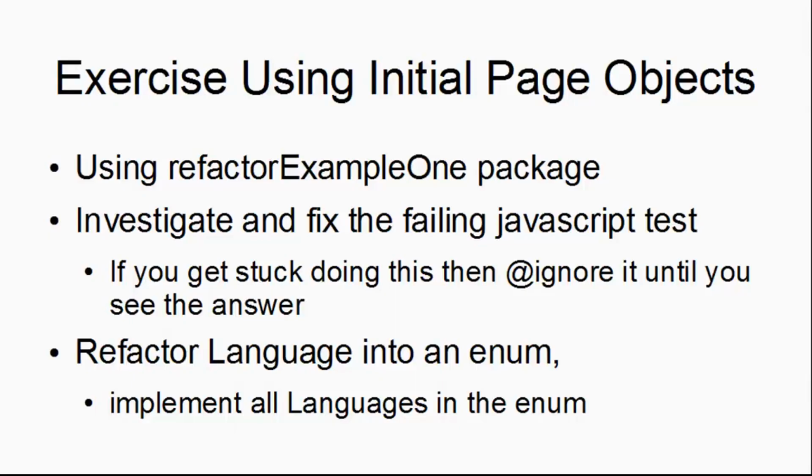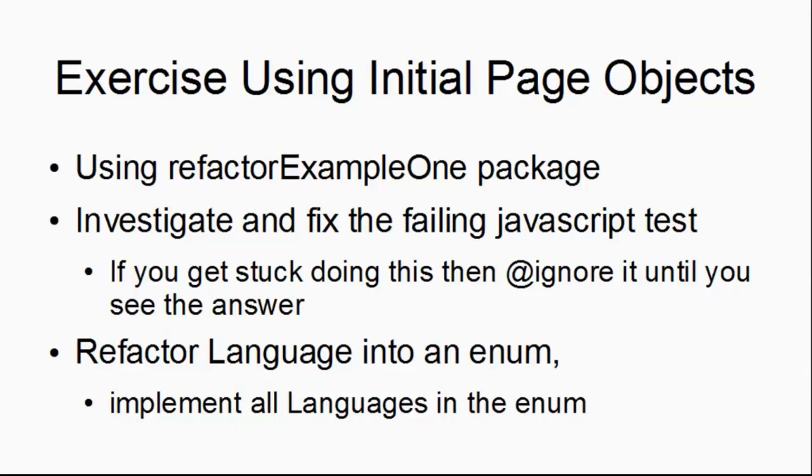And the refactoring I want you to do is to convert the language into an enum. So instead of passing in 23 or 10 or 0 or whatever else we're passing in, make that an enum in the same way that we did the category. And that's pretty much it. And if you want, then you can explore more tests and add in different combinations of category and language, because the tests now make that very easy to do.